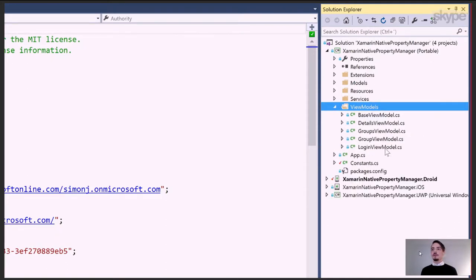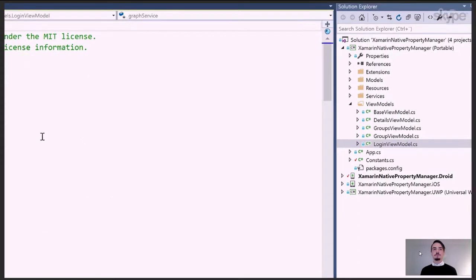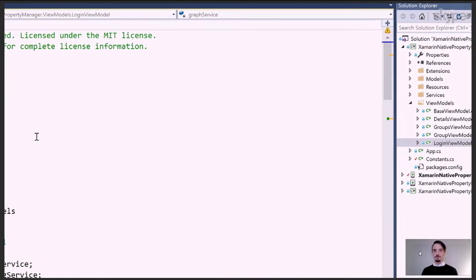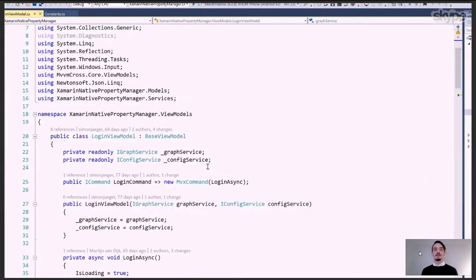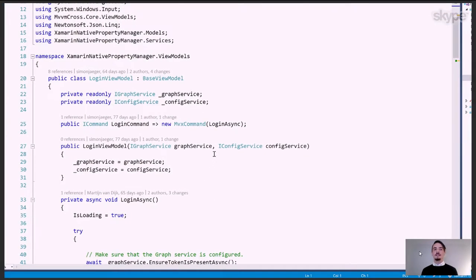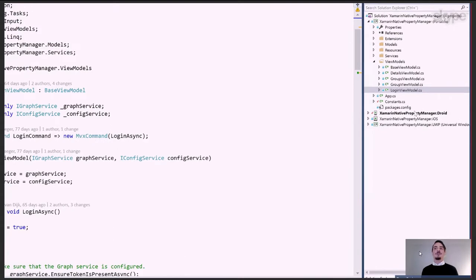Very cool. Now, for the login view, for instance, you just brought in, I assume, the ADAL library, right, to do that? Actually, it's a little bit more abstracted. The login view actually brings in the graph service, which we'll look at, which is just your way of calling the graph service. And the graph service itself is the one that pulls in the ADAL. That essentially is taken care of by MVVM Cross. It allows you to just type essentially what you want, and it's going to get you what you want.